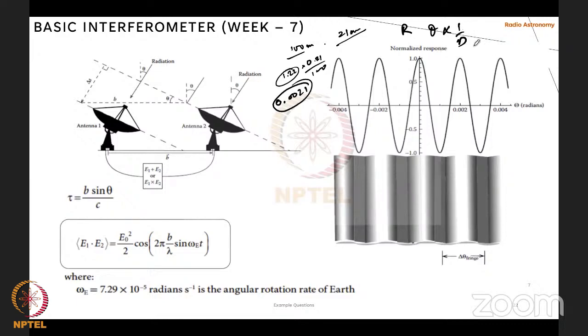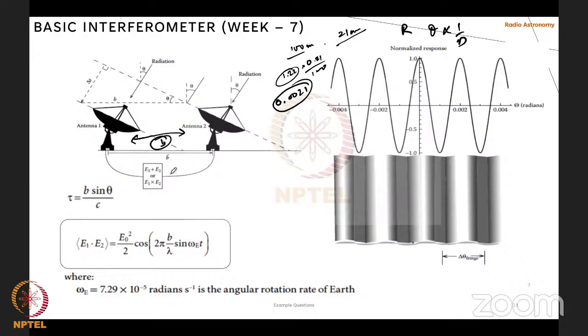Okay. So if you want to do observation at a particular wavelength, we need to increase the dimension of the antenna bigger and bigger. And there is a practical limit on how big an antenna you can make. Okay. You can't make a 100-kilometer antenna. So using the array theory, we can use multiple antennas separated by a distance to emulate a bigger dish antenna. Now, this put forward the concept of the basic interferometer, where we have two antennas separated by a baseline B.